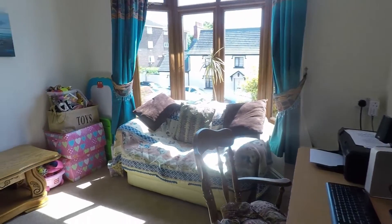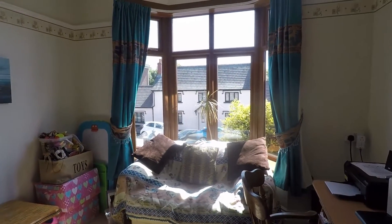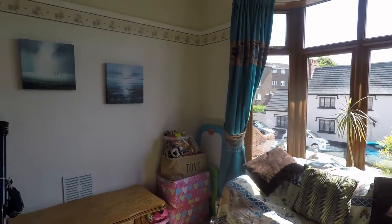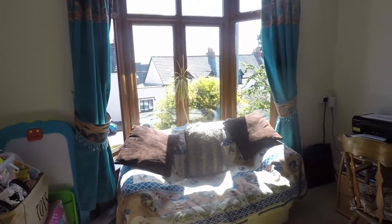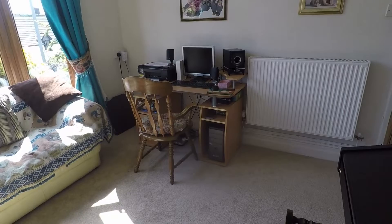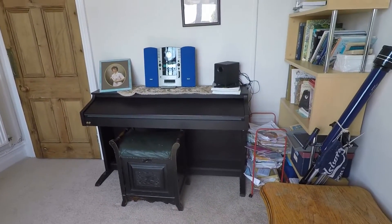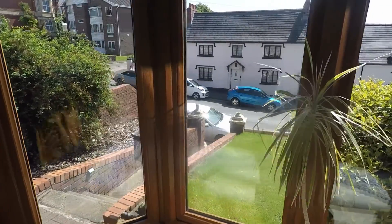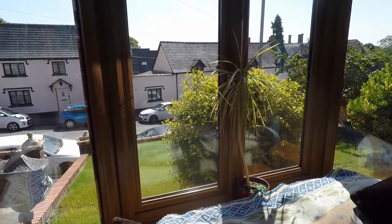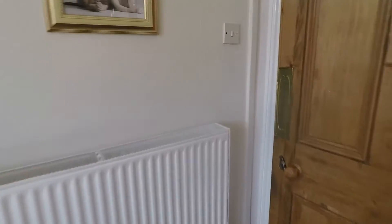I'll take you into the front room first. This is the smallest of your three reception rooms and could be used as a study area. All of your reception rooms benefit from large bay windows — this one overlooks the front, so there's plenty of natural light, lovely and bright, nice and neutral. You could use this as a study, a second sitting room, a snug, or a children's playroom. Just out of the window you can see the steps that lead down from the roadside, the front lawn with established plant life, and two permit parking spaces available.